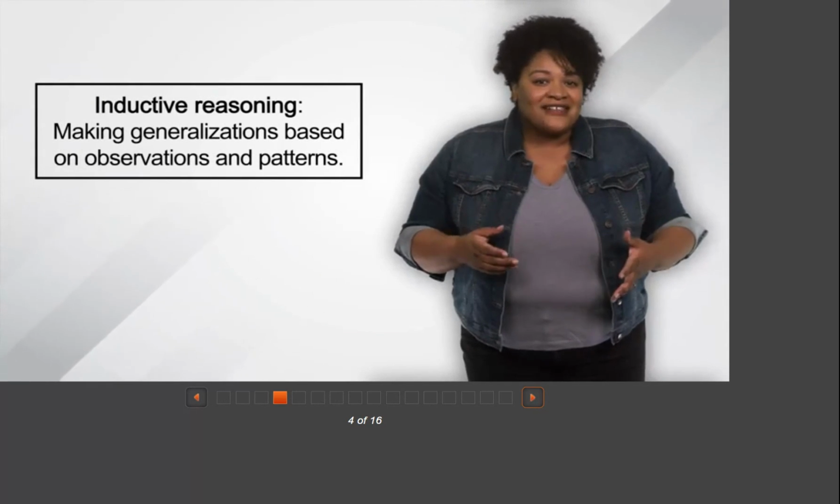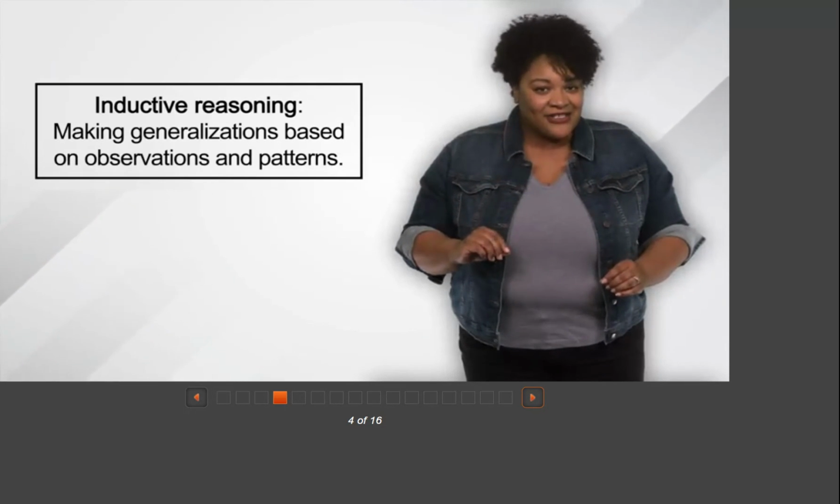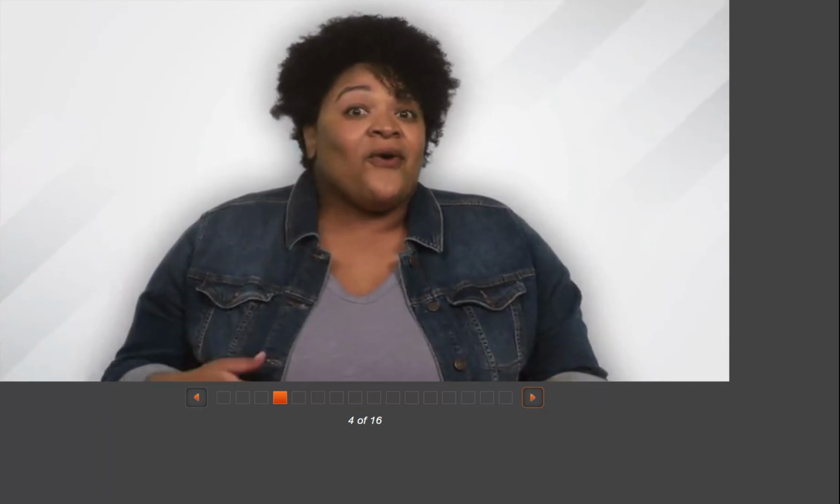This is the logical process of making generalizations based on observations and patterns. It's a type of reasoning we use a lot in daily life. For example, most of the basketball players I've ever met are over 6 feet tall. So, if I meet a basketball player or I hear about a basketball player, I'm probably going to conclude that he's over 6 feet tall. When I do that, I'm using inductive reasoning.